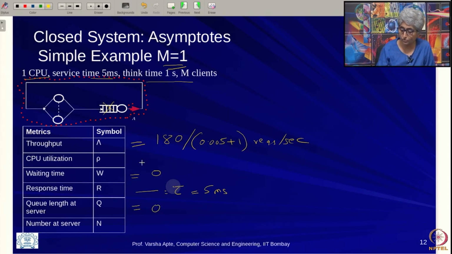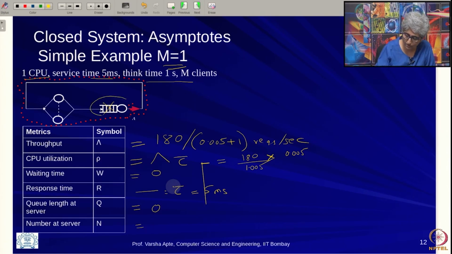CPU utilization we know should be throughput multiplied by tau. That is the utilization law, which always applies. We know the throughput, it is 180 divided by 1.005, multiplied by 0.005. That is the utilization. Number at server we can get by Little's law applied to just the server.